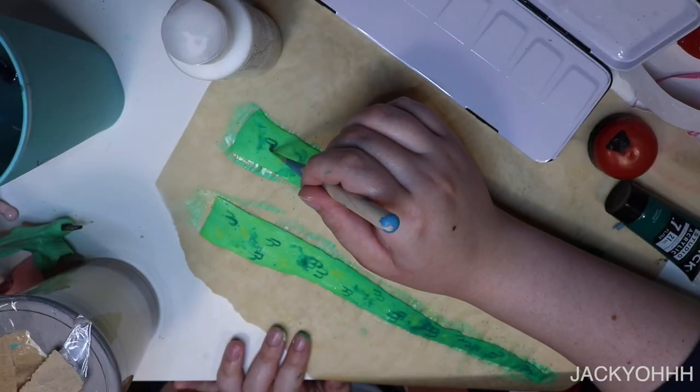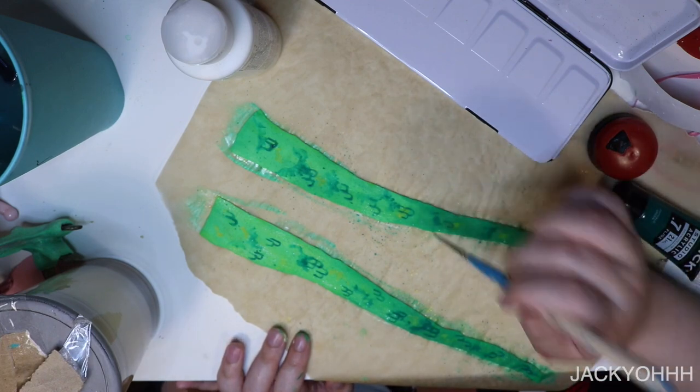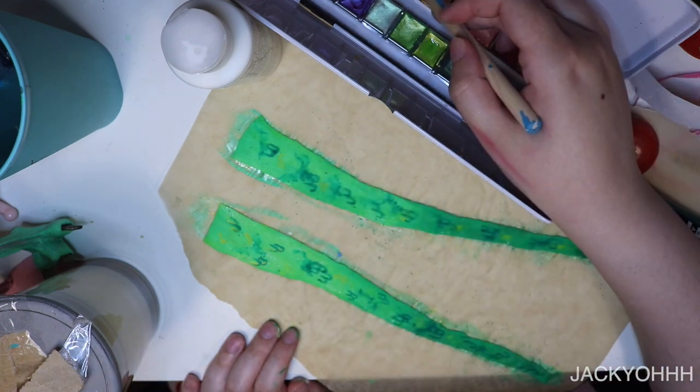I paint a scaly texture onto the tail. Once I am done basically outlining each little scale with dark green acrylic paint, I'm going in with the gold watercolor and I'm adding a bit of a highlight to one side of each of the scales.